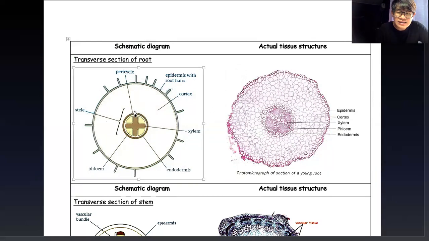Now, getting to the inside, you have another layer here, another brown layer. For the outside, epi is the outer layer, dermis is the skin layer. Now, the inner layer, we call it the endodermis. Okay, endo means inside. Dermis means the skin layer. So this is what you see. The inner layer. Which one here is the endodermis, Nina? Right, you can see it's quite distinct there.